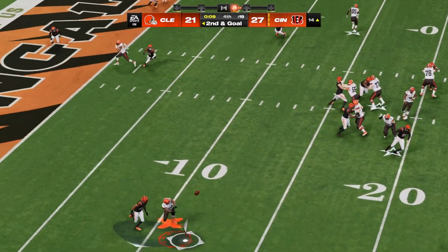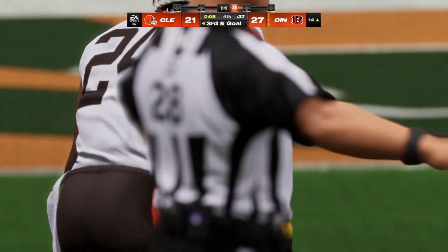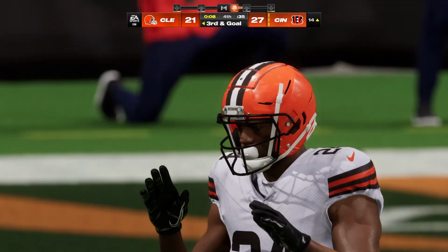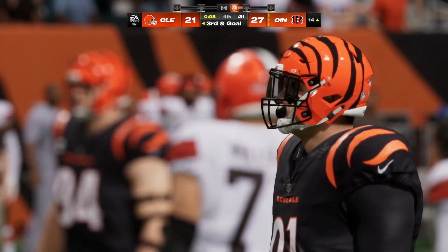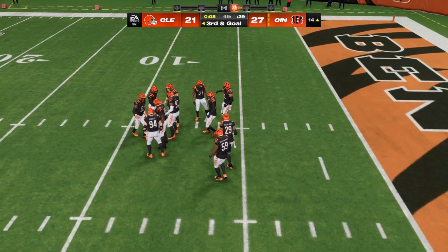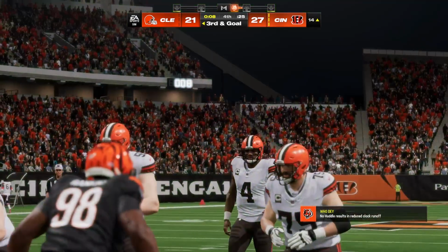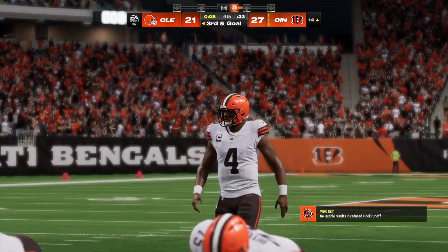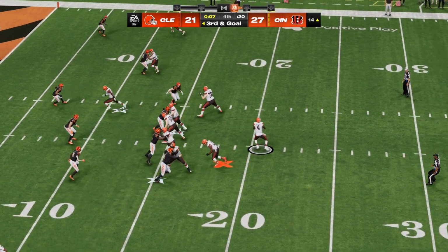Watson. Incomplete, and we're down to 8 seconds now. Couple extra defensive backs out there in the dime, and because of that, really not many places to throw the football, if any. And typically, what would you want to do against that dime? Run the football. You want to run the ball, but you can't do it in this situation. Not nearly enough time on the clock. You're having to really navigate against a tough defense presented against you.